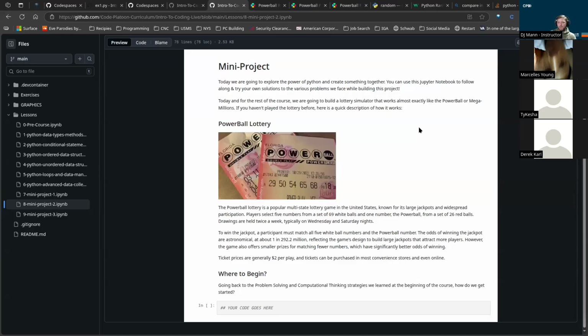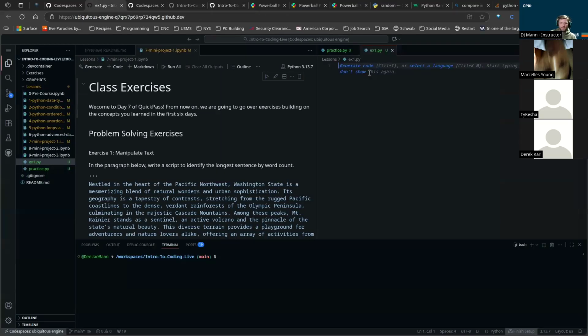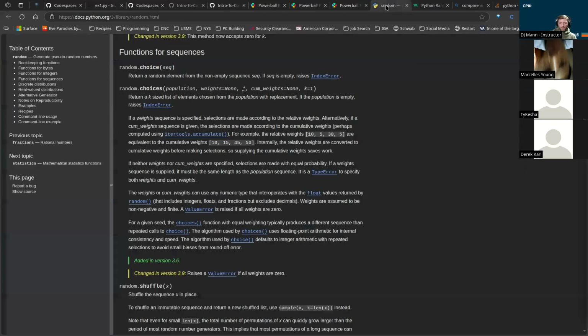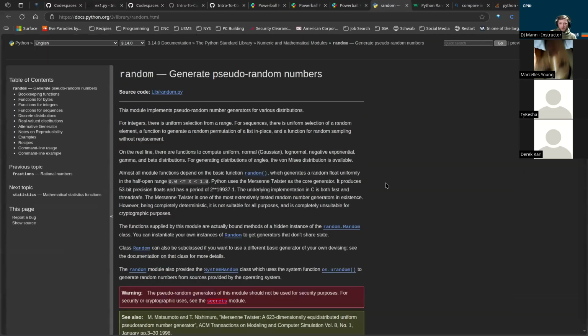Now there is something that we are going to quickly cover, and we're going to definitely need some sort of randomization, right? I believe we might have mentioned it, but I don't think we really talked about it in detail. So we'll cover a bit about how we import a library, because the random functionality is not inherently built into what we're using in Python, but there is a random module that we can import and get additional functionality.